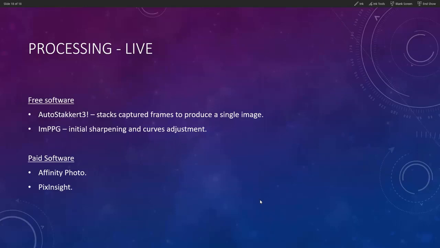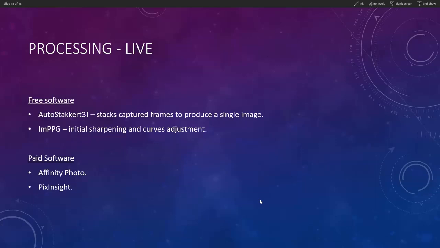What I want to do now is go into some live processing, and I'm going to be using 3 pieces of software: AutoStack 3, ImPPG, and Affinity Photo. Now the great thing is that AutoStack and ImPPG are actually free.